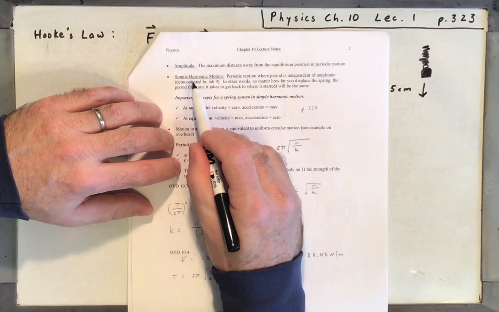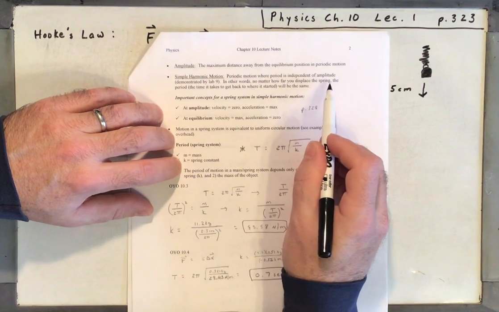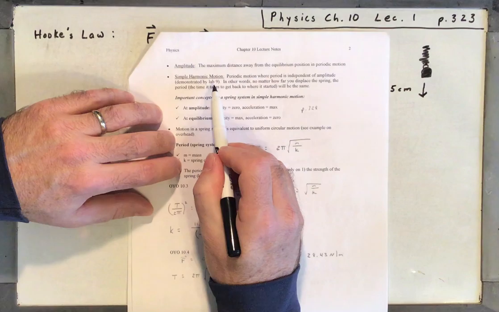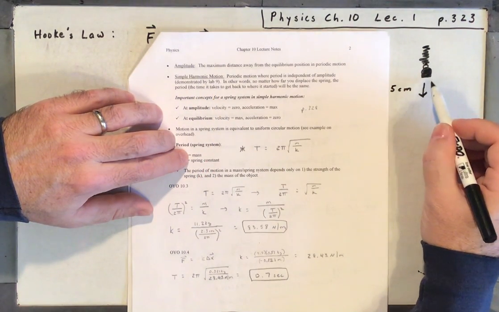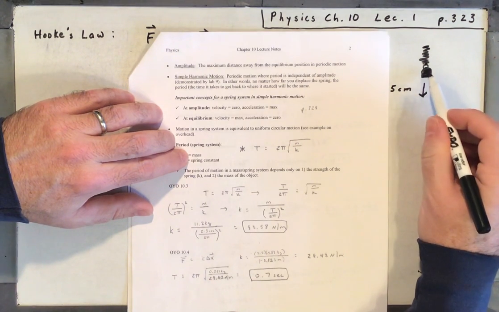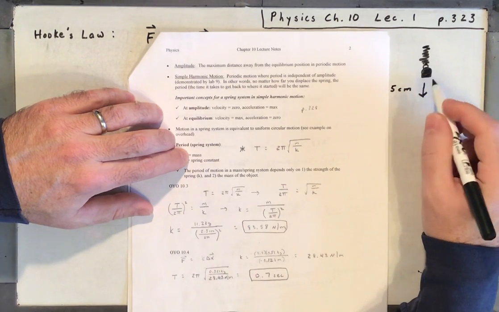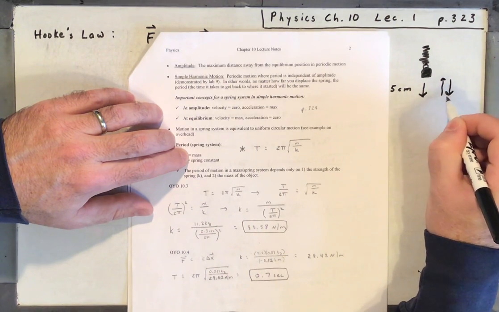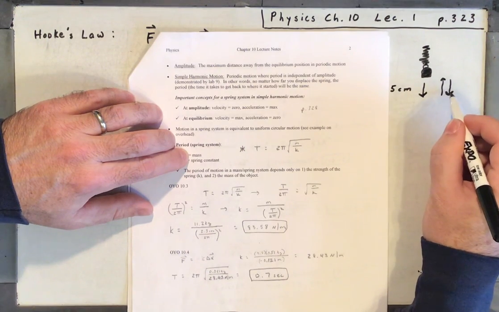But now, springs exhibit simple harmonic motion. Okay, so that's where period is independent of amplitude. So we're going to do a lab that demonstrates that, and I also demonstrate it in class. But if I pull down 5 centimeters, a period is the time it takes to go up and back down again, to get back down to its original amount that you pulled it. So it goes up and then down. That's one period. It's a period of time. That's the time it takes.